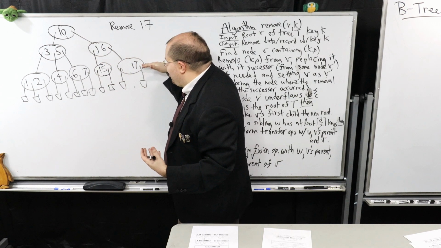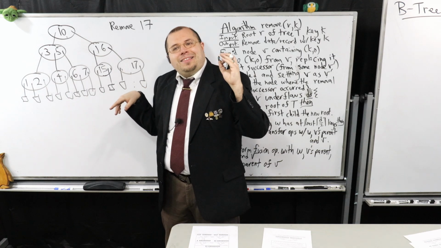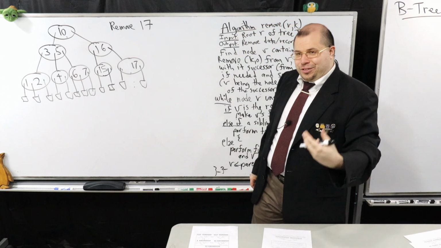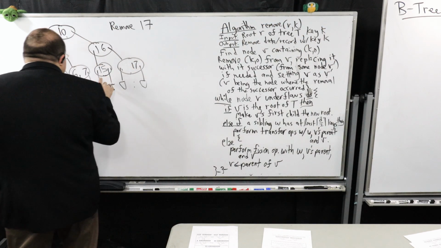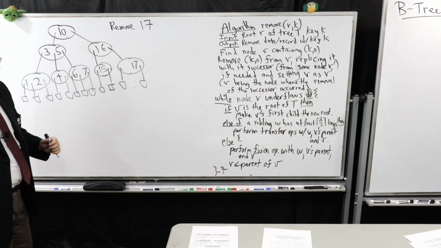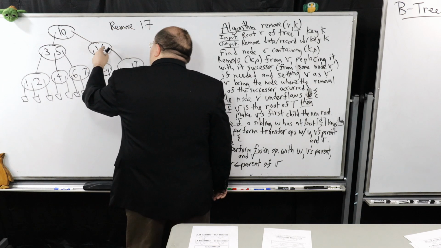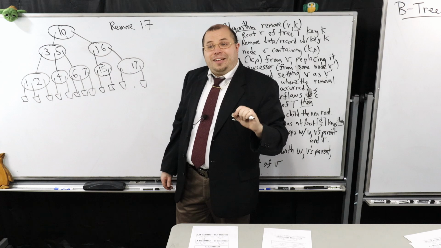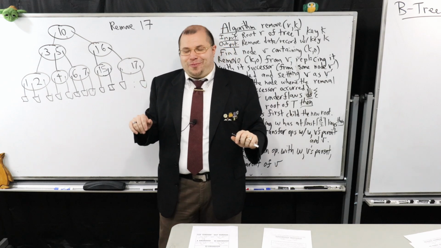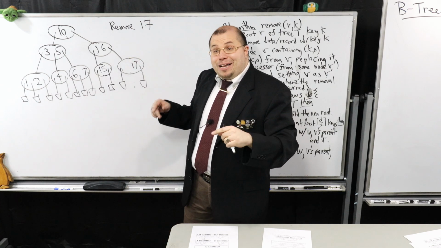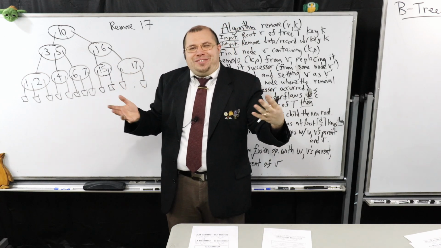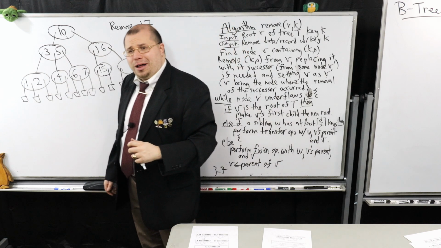If I'm at this level where any one of my children are leaf nodes, this is what I said about why the removals are much easier to define for the 2-4 tree: if any one of the children is a leaf node, you're right down here at the bottom of the tree. If it's not the case, then you have to replace it with the successor. Does everybody see that? So there is very little wiggle room for how we can do this now. It's actually much easier for us to define the removal operation rather than our much more loosey-goosey way we had with the multi-way search tree more broadly.